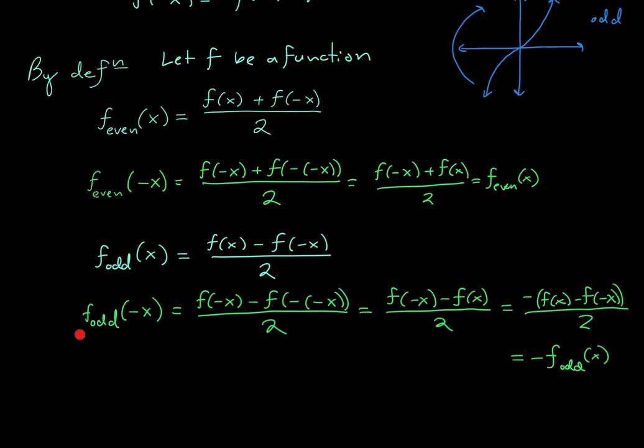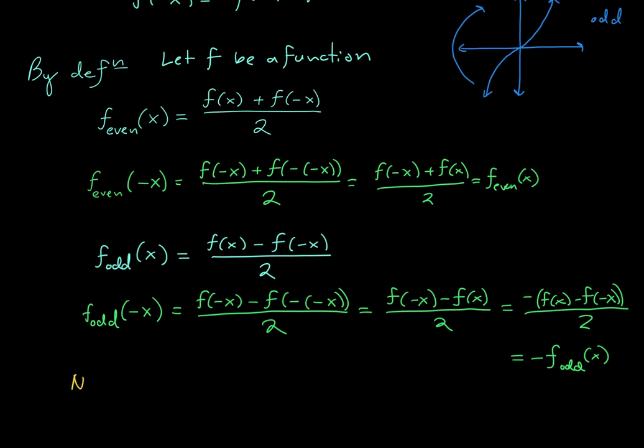And check it out. The odd part of our function f, notice there's nothing special about the function here. The function's not doing any of the lifting here. This is strictly the relationship of this new part of the function. The odd part of f is odd. Okay, so we have these two definitions, f even, f odd, and hopefully we can show that if we sum these two functions, this is the even part of the function, that's the odd part of the function. What we're about to show is that if we sum the even part and the odd part, we should get the function itself. So let's see.